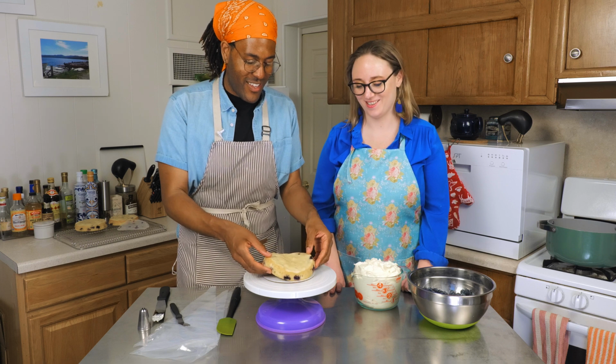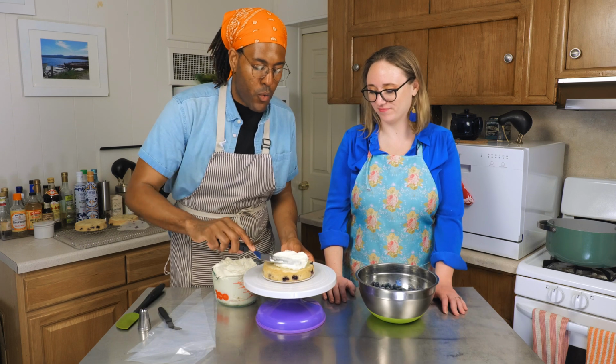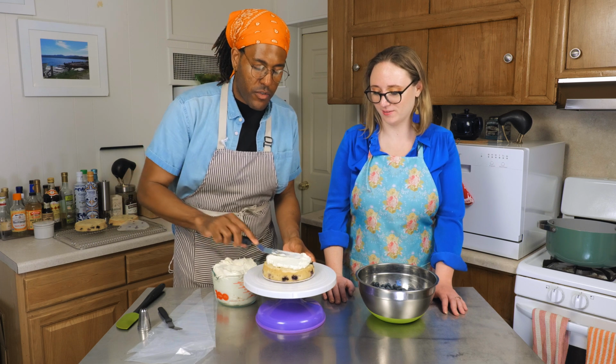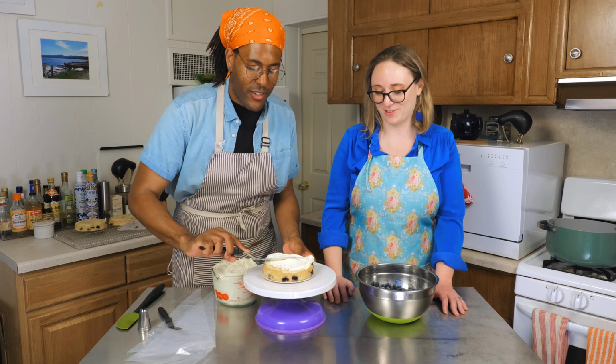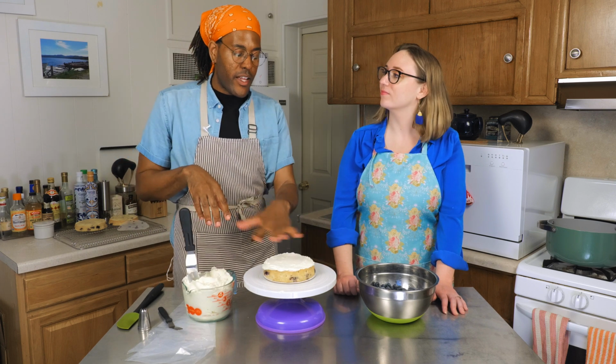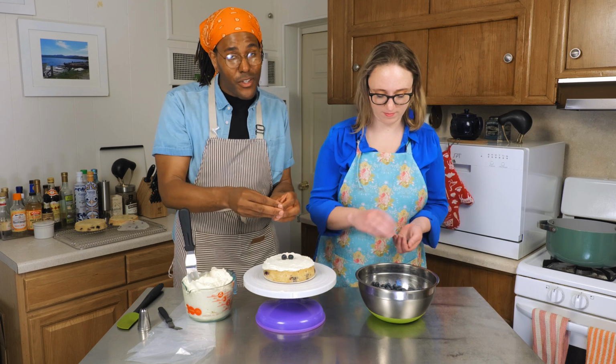Take a nice helping of that mascarpone whipped cream frosting and just coat this. Oh, it's like a cloud. That is so nice. So now we are going to add blueberries in an even layer. If you want, you can add them too. Oh, thank you. And this is really up to your preference.